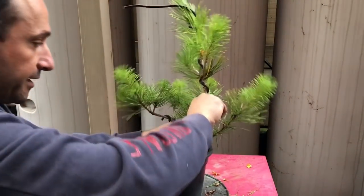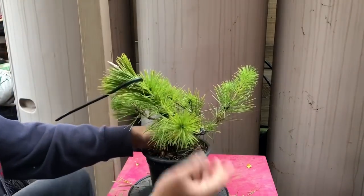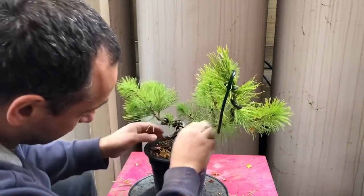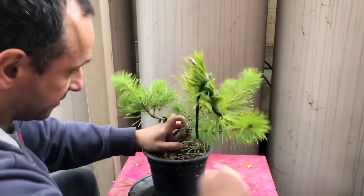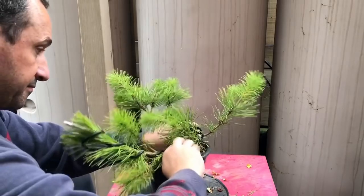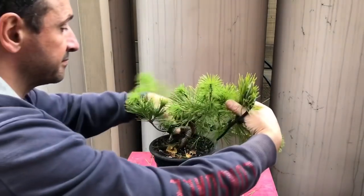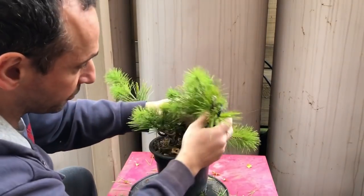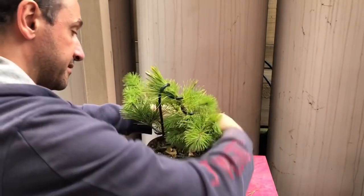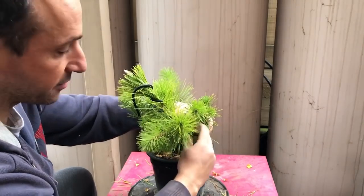Let me see if I can bend this guy without doing substantial damage. So you can see that's one move and it's already down quite a bit. I want to go down further, so that when I go down and maybe back, it's quite easy. It's moving quite easily. It's not proving difficult at the moment. Just using both hands. My thumb is very much important. My left thumb sits on the branch where the wires are, so to enable me to bend where I'm trying to, where I've got my thumb.